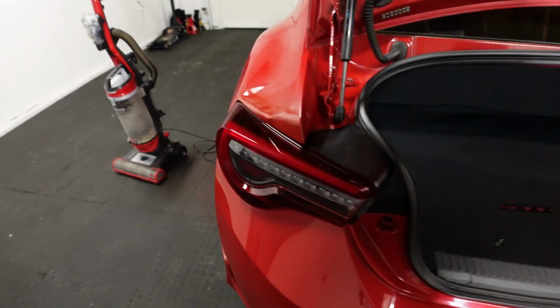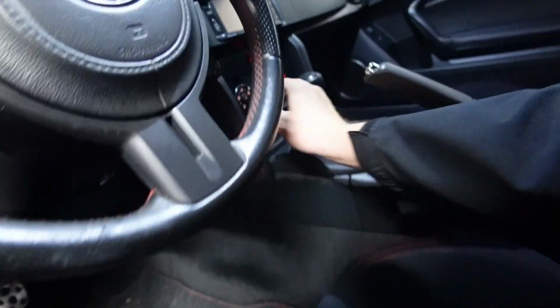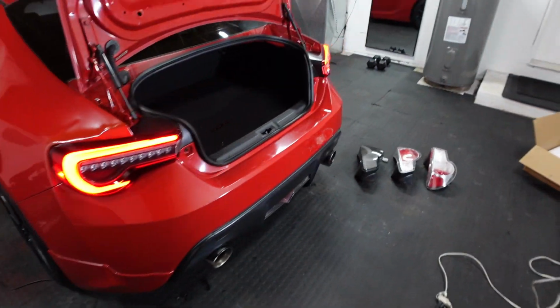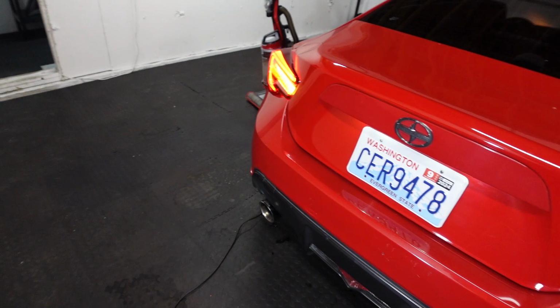We are officially done. I did switch these 2 wires on this one, so I was doing a little vacuuming. Let's turn this on and then turn the turn indicators and see how we did on my FRS. And we got the new LED down there, so we're good. This is looking good. We'll close the hatch. Bam. I like it a lot.